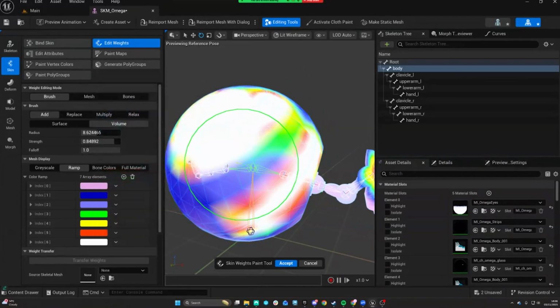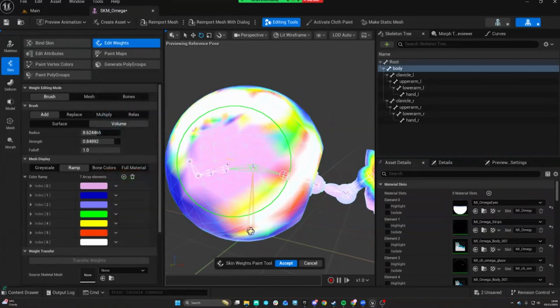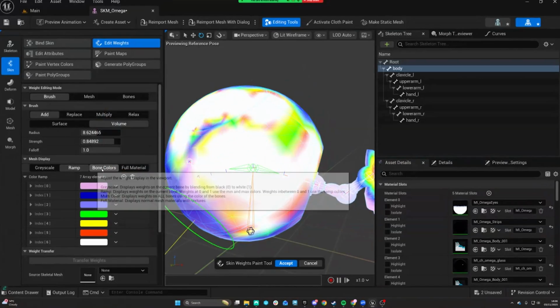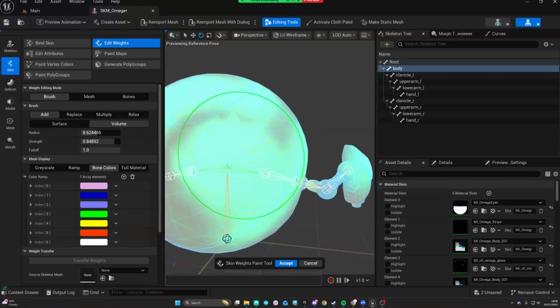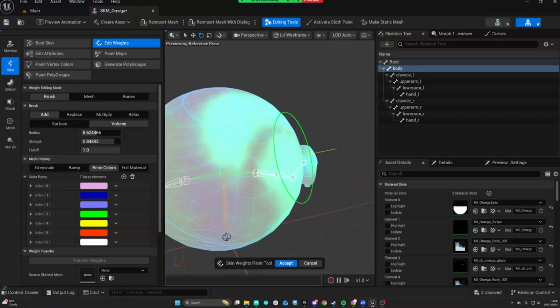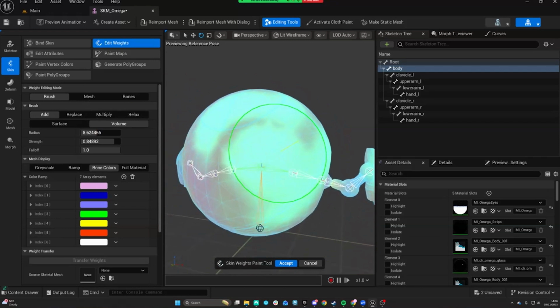So we can change those colors. And as I subtract or add, you can see those colors changing on each one of these. I also have bone colors, so we can associate a particular bone to a color, and then the mix of those colors is going to be what you see here, which can be handy.